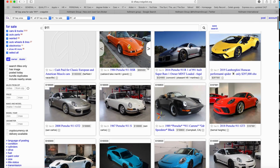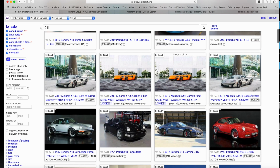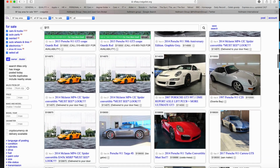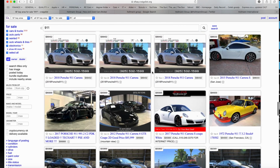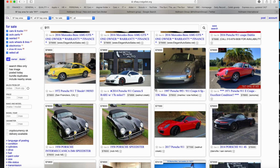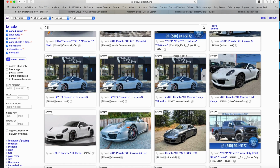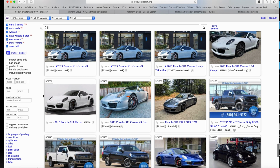So just doing a quick sort and putting all the most expensive ones to the top and scrolling through the Craigslist ads until we come to the one that was of interest to me. Of course, as I'm looking through these, a lot of them are pretty eye-catching cars. Yesterday when I was looking through, this one absolutely popped at me, and I was thinking, well, that can't be right. Look at that price.